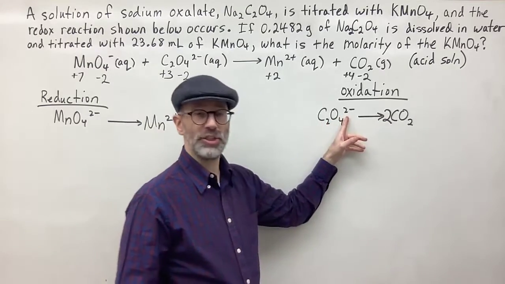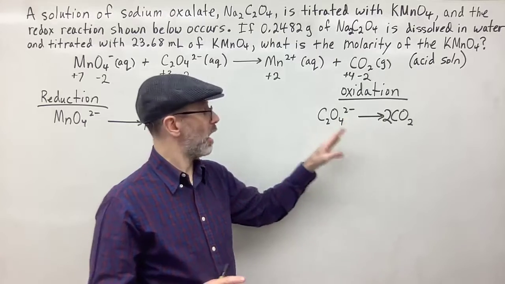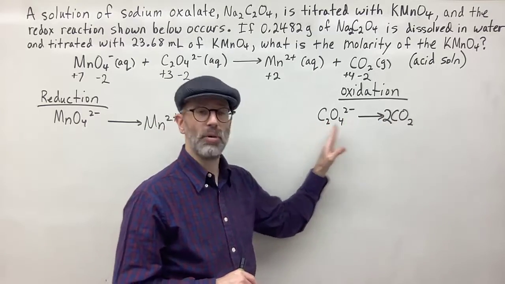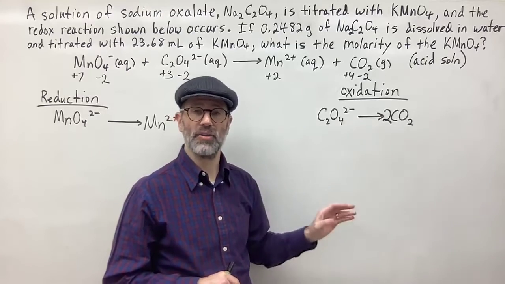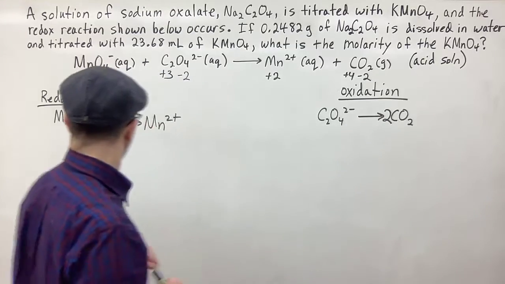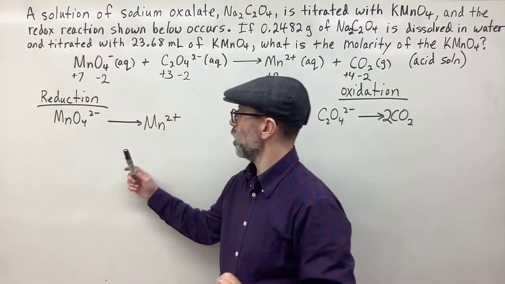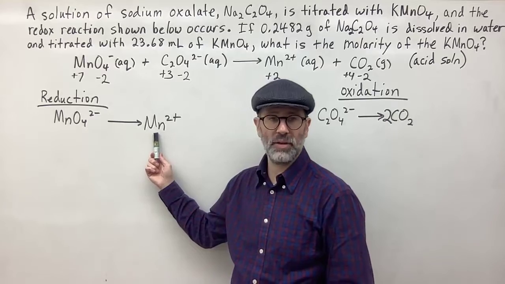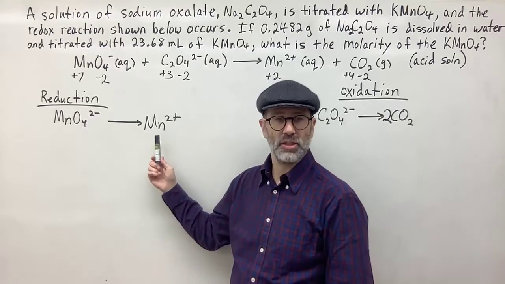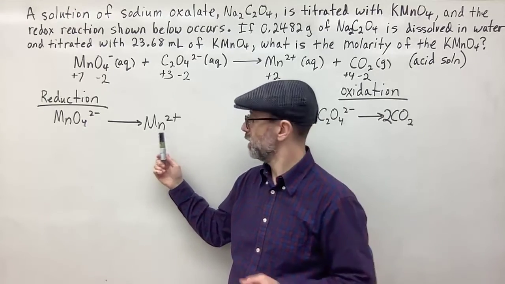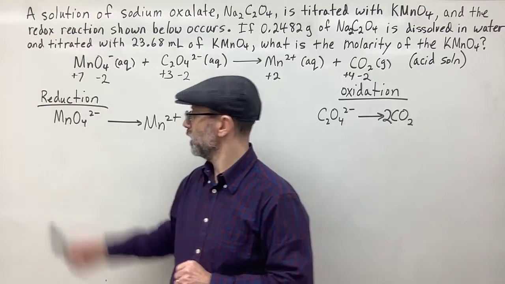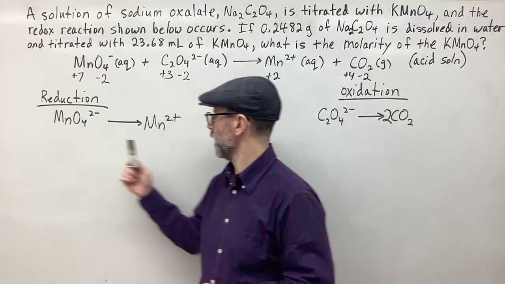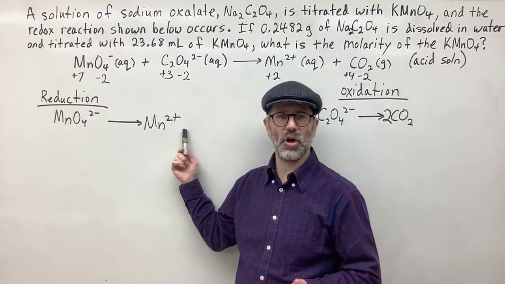Notice that there's a charge here. We'll have to balance charge later. But right now, the first thing you want to do is make sure that the number of atoms on both sides are the same. Okay. Now, what about this side? So again, I'm going to balance the atoms. So I have 1 manganese here. I have 1 manganese here. Ignore the charge. So we're just counting atoms. So 1 manganese, 1 manganese. Okay, that's good. Now, I have 4 oxygen over here. I have no oxygen over here.